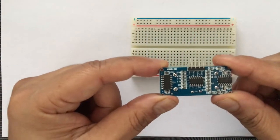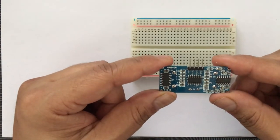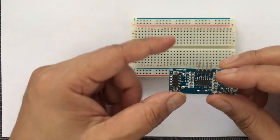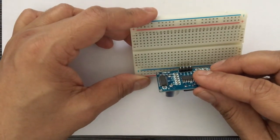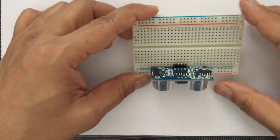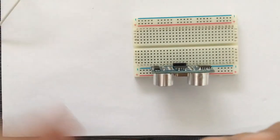So here I am taking our ultrasonic sensor and I'm going to put it in the breadboard. In the ultrasonic sensor, we had these four pins: VCC, trigger, echo, and ground. So I'm pushing these pins into the breadboard, let's say on A12 and onwards, that is A12, 13, 14, 15. So we have put the ultrasonic sensor, then we take these wires.